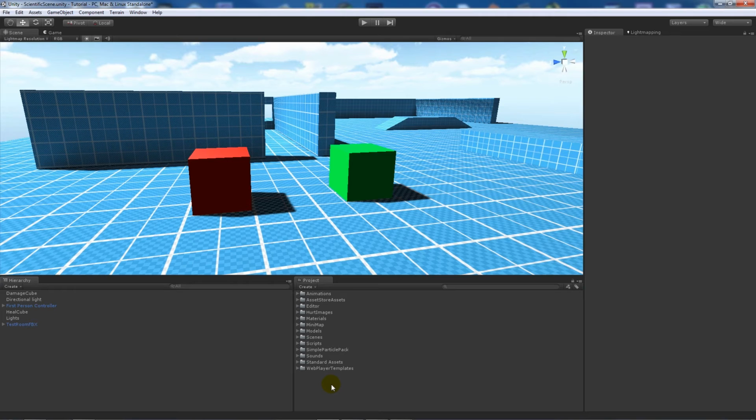Hey guys, so today I'm going to show you something quite special. It's going to be quite complicated because it's quite a long script, but in the end I think it might be quite worth it for a lot of people. One of my subscribers mentioned it to me in one of the comments, and it's about creating a health, mana and stamina system all within Unity, and it's all going to be pretty much in just one script.